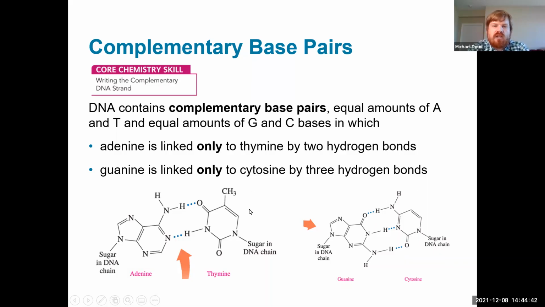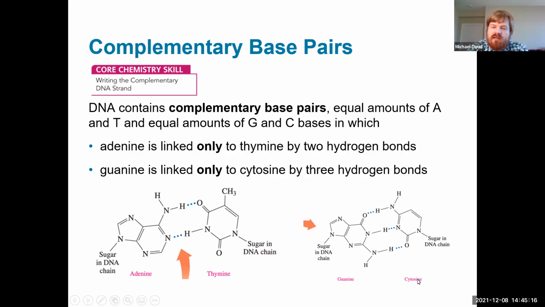Now, the reason this works is actually chemistry, okay? The reason that they pair specifically this way is that adenine has two hydrogen bonding locations. It has a hydrogen off of the amine group up here that can hydrogen bond to the carbonyl on thymine, and it has a nitrogen that can accept a hydrogen bond from the protonated nitrogen on the thymine. So you see they line up exactly this way. This one gives a hydrogen bond, this one accepts a hydrogen bond. It wouldn't work if they were paired with anything else.